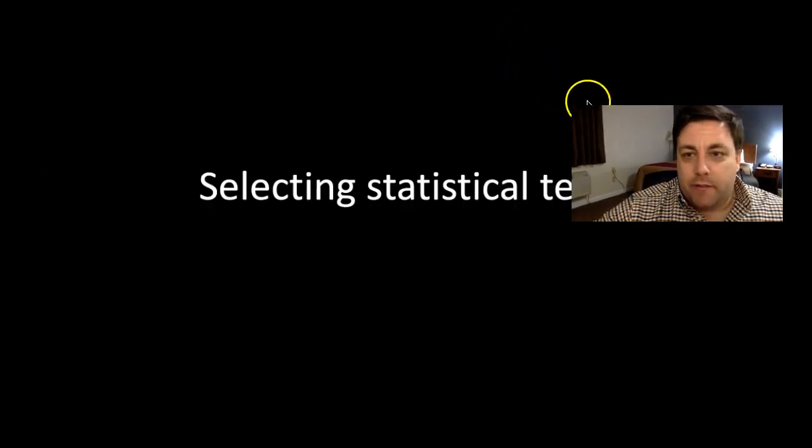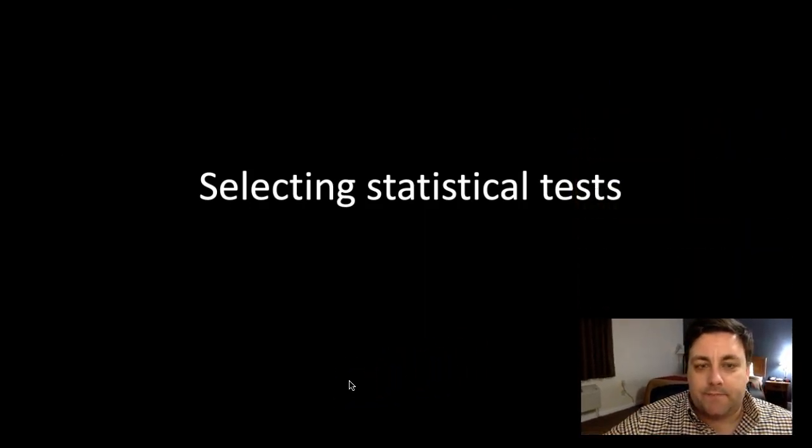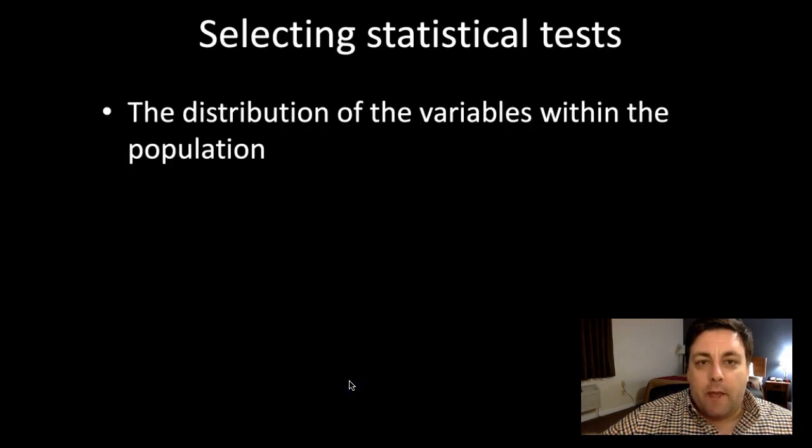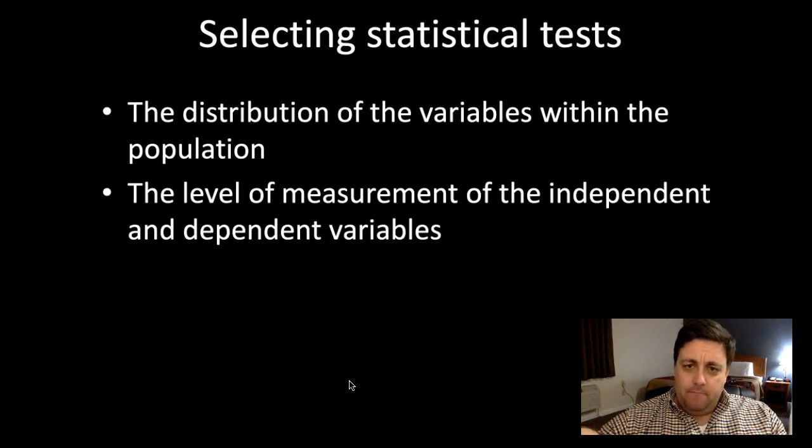So, where do we go next? Let's talk about selecting statistical tests. How to select statistical tests. A couple of things determine which statistical test you're going to use. First is the distribution of variables within the population. The second is the level of measurement of the independent and dependent variables.